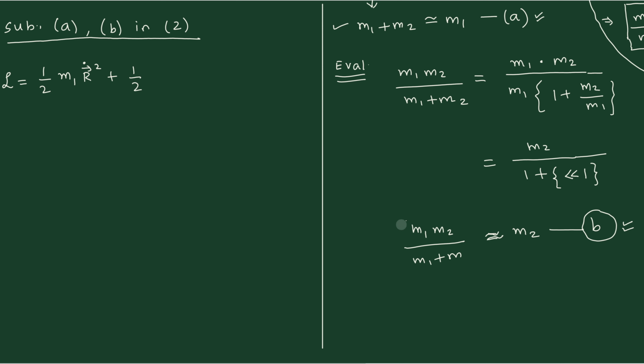Then you have this expression m1 m2 by m1 plus m2, which is now going to be approximated to m2 itself. So I'll write down this m2, then multiply by the script R vector dot square. That is the only simplification, minus nothing happens to the potential and simply keep it. So nothing happens to the original potential V of R. From day one we are keeping the same V of R. So nothing is going to happen because of the coordinate transformation. And this is the simplified expression corresponding to equation number 2.